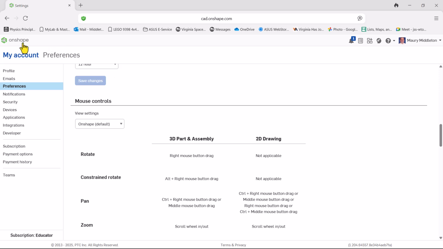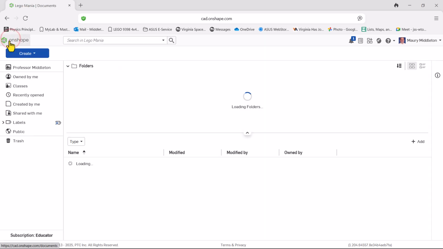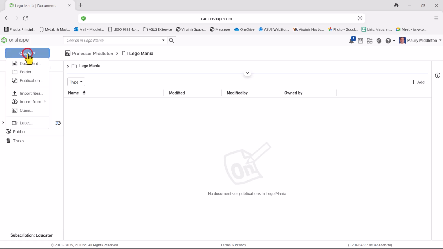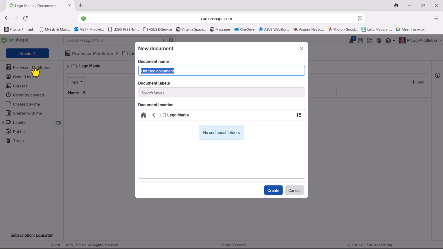So let's go back to Onshape. Now, if you need to start something in English, you can simply go to create a document, which we're going to do. And I'm going to title it 2 by 4. That's going to be 2 columns, vertical columns, 4 rows, horizontal rows, and 3 will be height.